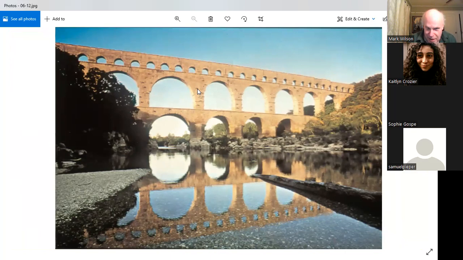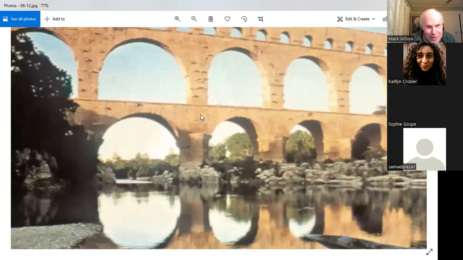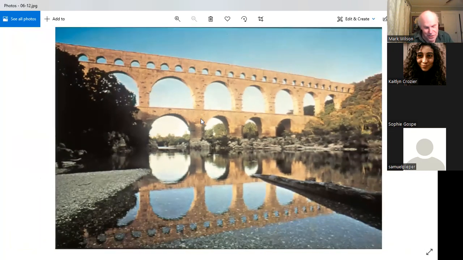Okay, so again, we're still doing the formal elements. The dynamic part is the arches. The stable part is the piers. The largest mass, pretty easy, is the bottom row of arches, or the bottom section, you could just say. And then the second largest mass would be the middle section. The smallest mass would be the top section.